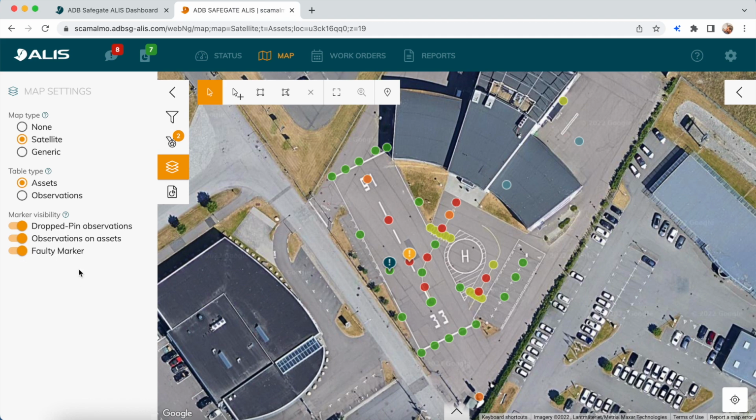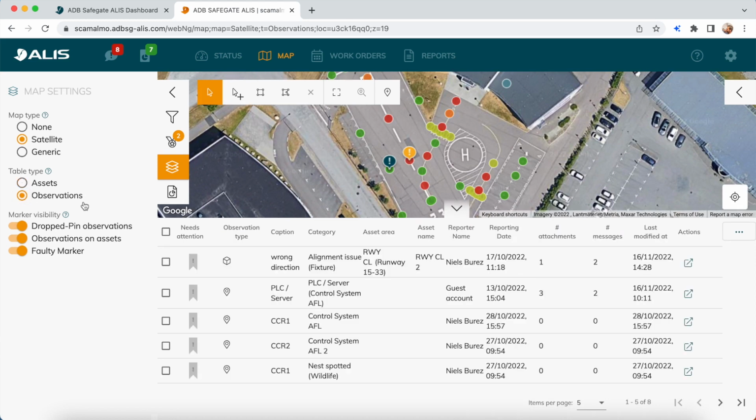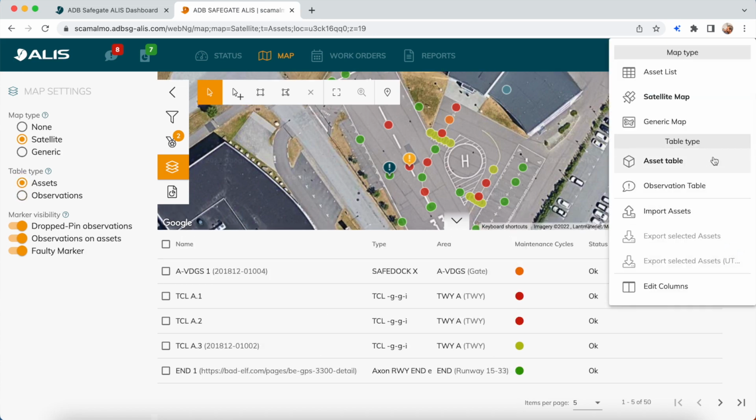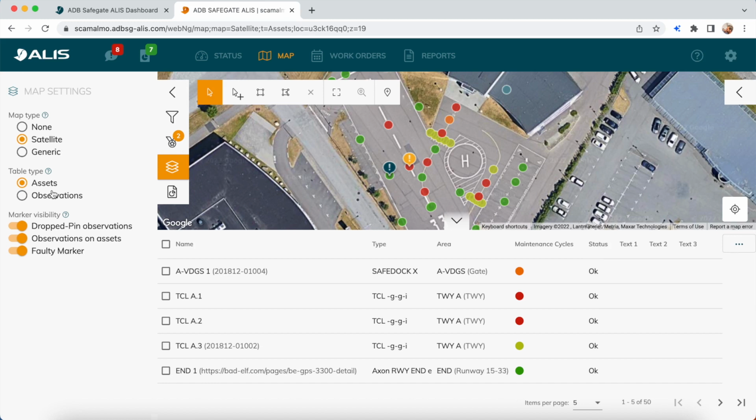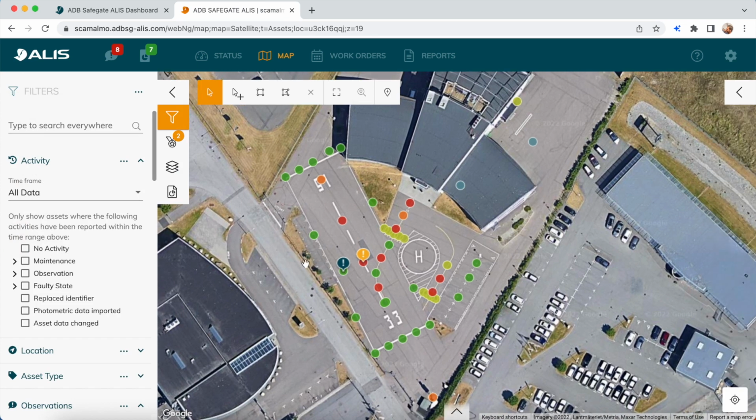We're also going to talk a lot about observations. Know that we have a new table type. Before, here in the chevron, we had our assets with asset details, and now you can also toggle that to an observation table. You can change it here, but you can also toggle it in the burger menu of the table that you are in. Later we're going to talk about why that observation table is very practical. Good. So now let's talk about the dropped pin.